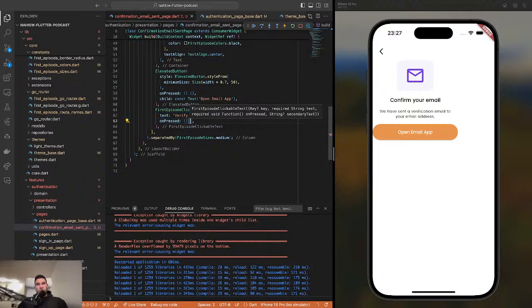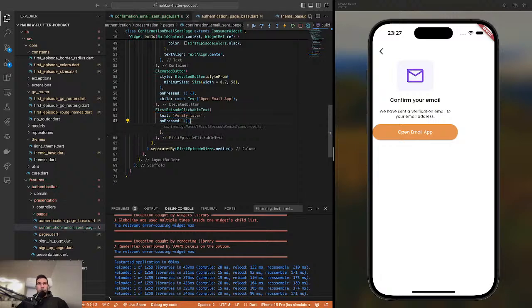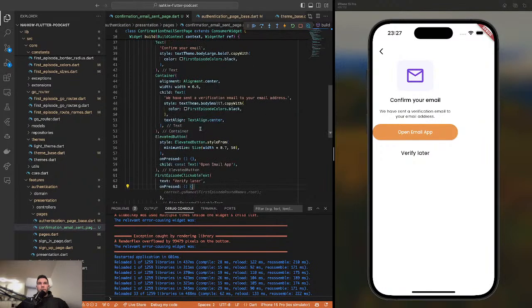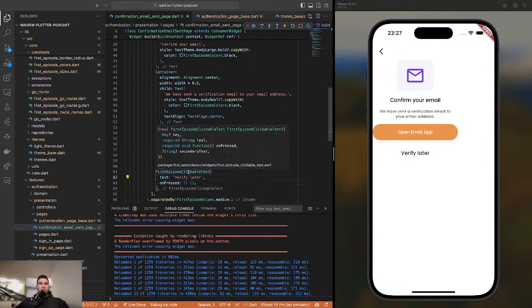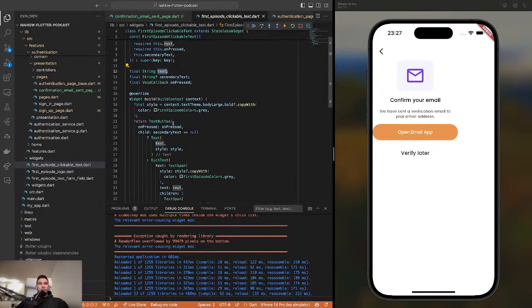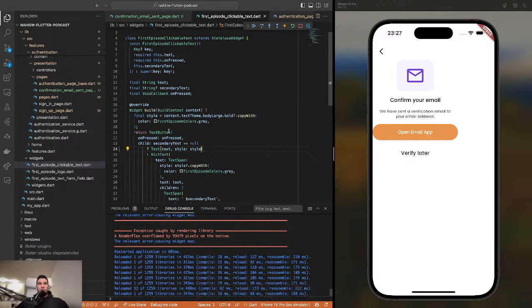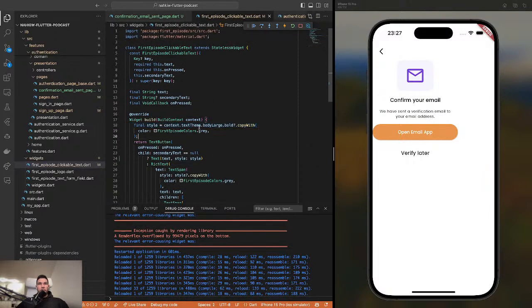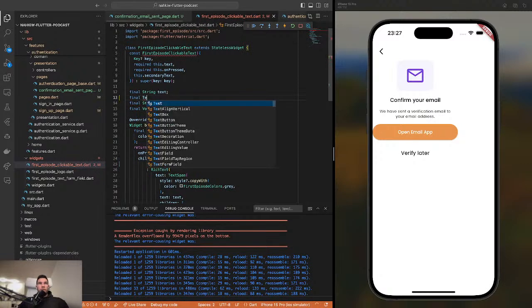So here it might be a bug in the Flutter version, but okay, we might need to have text style here to set the style of our text. Final text style, and here we will have this style.